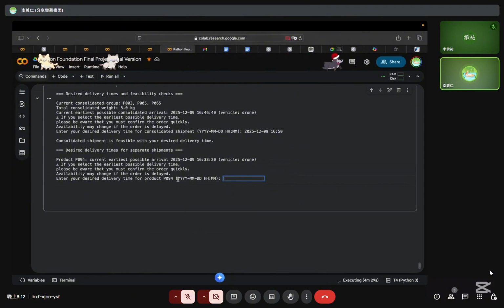This is the consolidated part, and then I have to type P094, which is the separate shipment. So I'm going to enter.